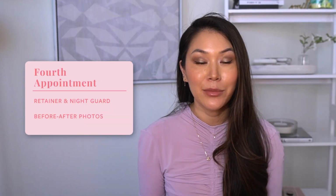Obviously, I won't post them on Instagram or anywhere if you do not want me to, but I love seeing the before and after of the full face. If you do get a little bit dressed up, maybe use a fun color for your lip color, and then we'll take those after photos. Ultimately, when people look at your teeth, they're not looking and nitpicking all the small little details like what we tend to do to ourselves. What makes a really beautiful, successful case is when the smile matches the face and just enhances the face.